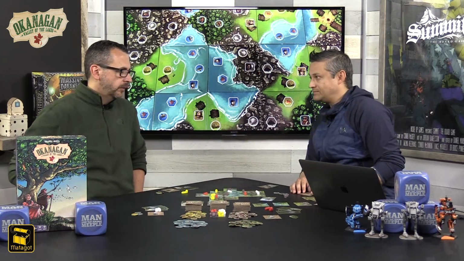Yeah, you have to be careful, and this brings up sort of a related con, if you will, maybe, is even though those objective cards are hidden, you can very quickly determine what everyone else is going after because they'll have a bunch of those tokens in front of them.